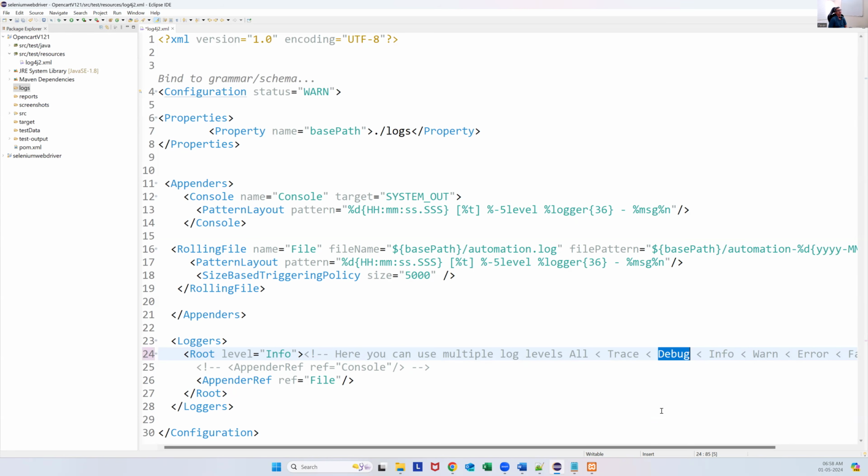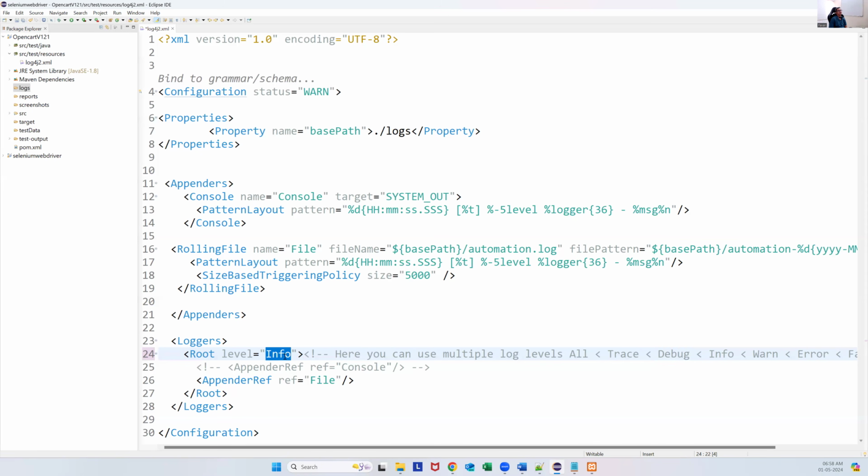Throughout the network, whatever requests are sent to the server, everything will be captured in debug. In the debug level log, we cannot understand most of the time, but developers can. Info logs we can understand, because whatever messages we write in the test cases, the same messages will be displayed in the log file.